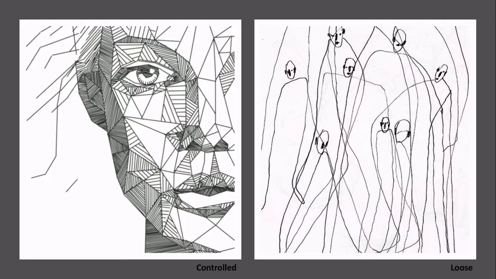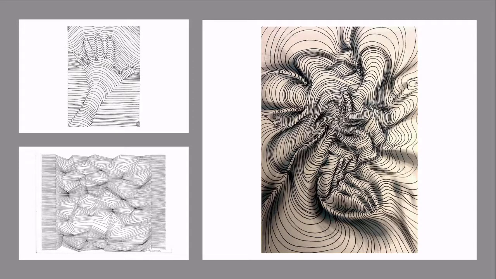However, the artwork on the right hand side, that looks quite different. That's very loose, but it's gestural and you can still understand it. It looks like a group of people. These lines, however, have been created using contour, so they've been curved in a way that makes it look lifelike and three-dimensional. I think the image on the right as well, someone's used some kind of pencil shading technique on top of their lines to really enhance that 3D effect. So I hope you're seeing now, guys, that lines can look completely different when we use them in different ways.